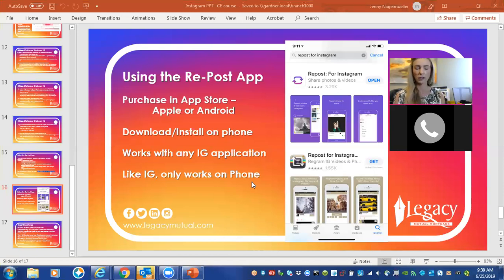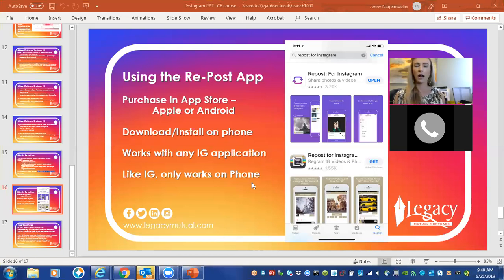When you go to the search button, you just search right here. You do have to put in the hashtag, and then whatever you want to search for. If it is something that is available, as you can see, it shows up here. You click on it. This one has fewer than 100 posts, but that's okay. And you click follow. And then all of a sudden, those will start showing up in your newsfeed.